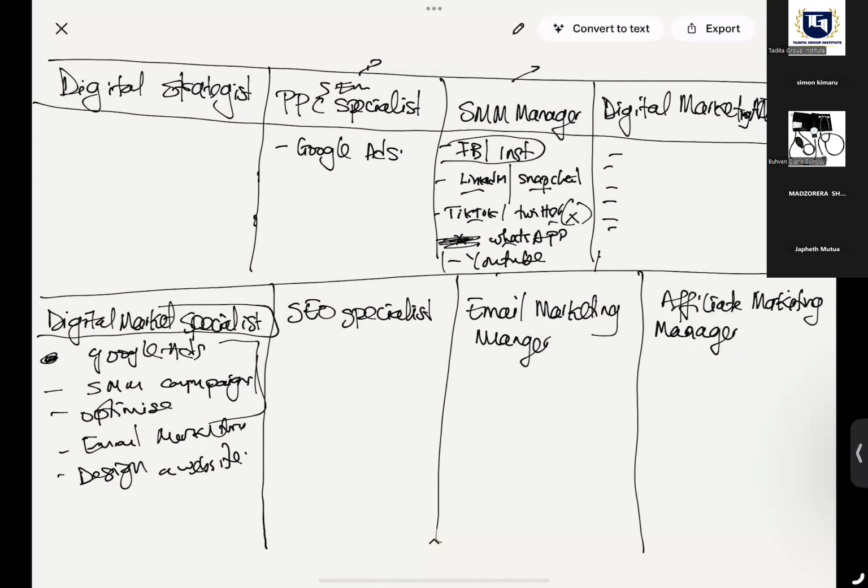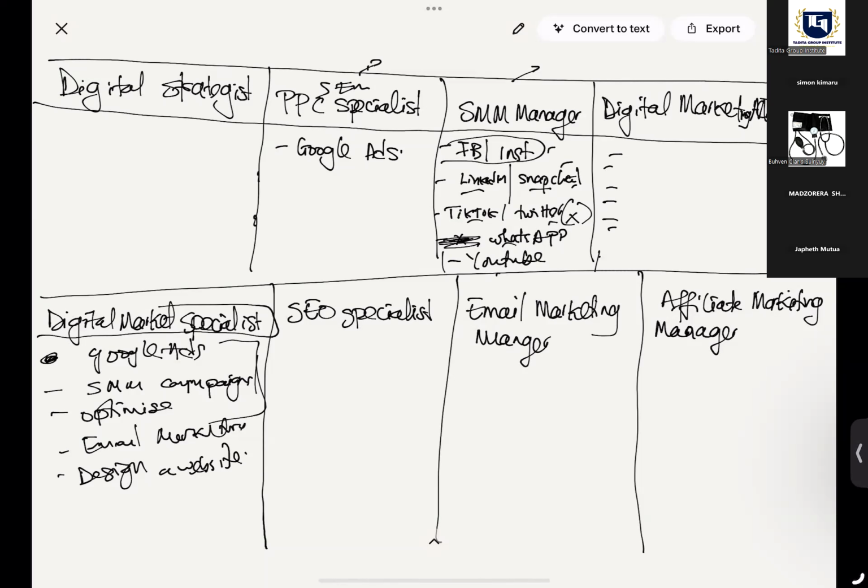Companies like Amazon, eBay, Apple, these companies don't just recruit a digital marketing specialist because they run so many campaigns. A digital marketing specialist alone, even if he's an expert, cannot be running PPC ads or Google ads and at the same time running social media marketing ads, whereby we have different platforms. In very large companies, they will recruit about 5 to 6 social media marketing managers, and each of them will be managing the different platforms. They'll be running ads on the different platforms.